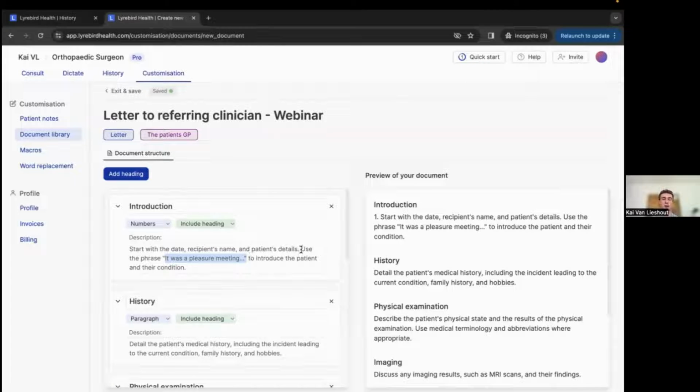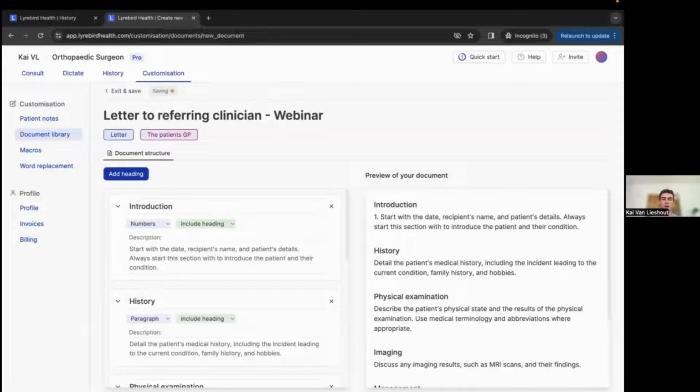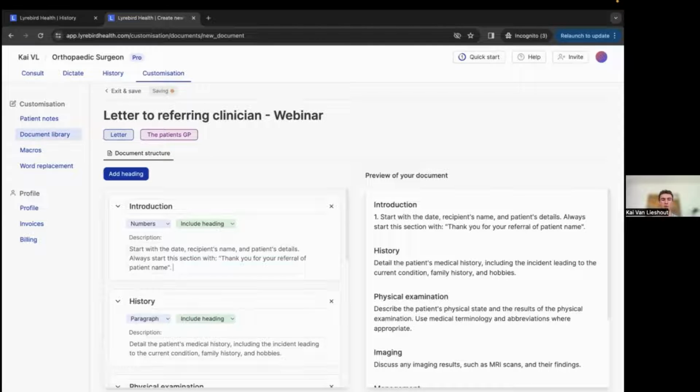So what I'm going to enter here is always start this section with thank you for referral. And so again, giving the direction: I want you to always start it, and then the content of that start. And now what we're also going to say is we want it to be a lot shorter. So what we'll say is this section must be no longer than one sentence and be extremely concise.